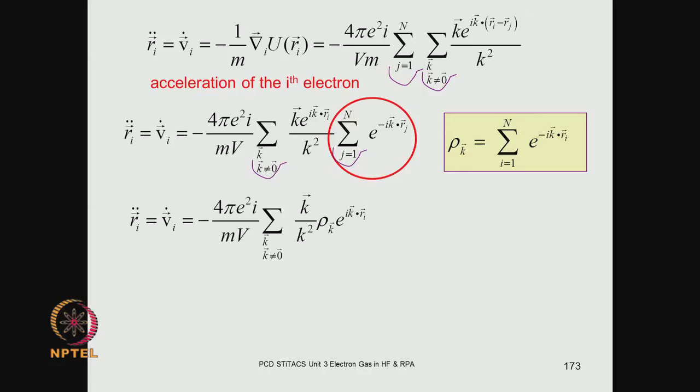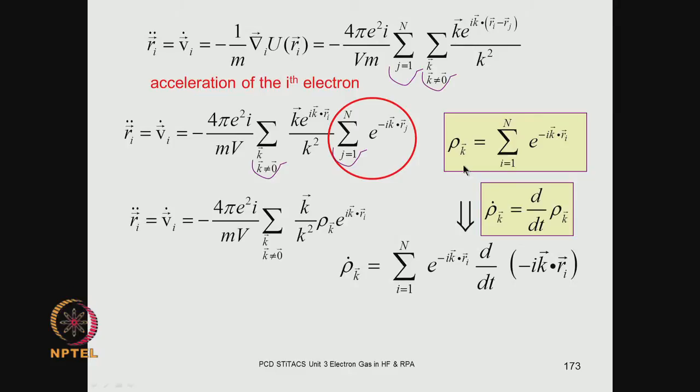Now, we are developing the equation of motion. Look at this. If you want to develop an equation of motion for the Fourier components, you must take the first derivative, which will give you the velocity, and then you must take the second derivative, which will give you the acceleration. And equation of motion, as we know, is the relationship between position, velocity and acceleration. So, we have to get up to the second time derivative. The first time derivative will give you rho k dot. So, let us do that.